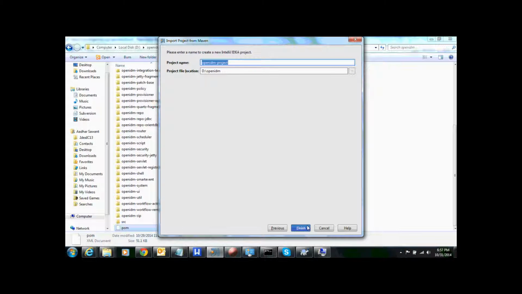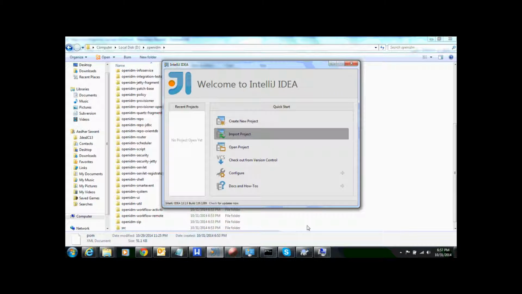Project name openIDM project, project file location d:/openIDM, finish.